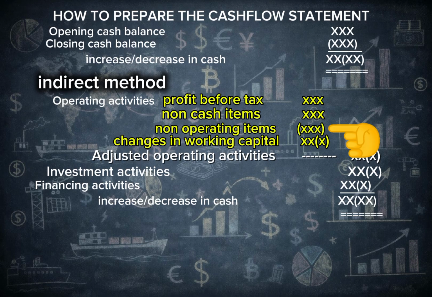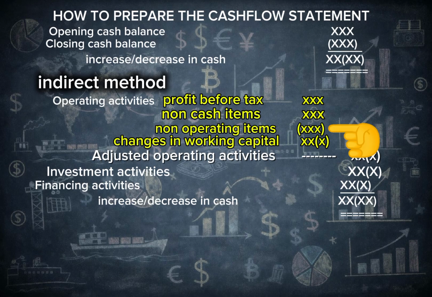That is, items included in the income statement before the profit was derived, but which do not arise from the normal day-to-day core activities of the business. What I mean is that any activity that is an investment activity or a financing activity, but not an operating activity, that was added in the income statement before the profit was derived should be deducted. The reason for this is that these items are already captured elsewhere, probably in investment activities or financing activities. So if they remain in operating activities, it simply means we have captured those items twice.